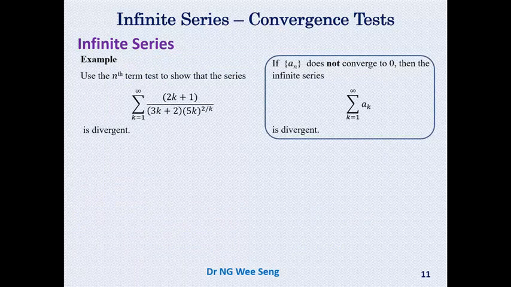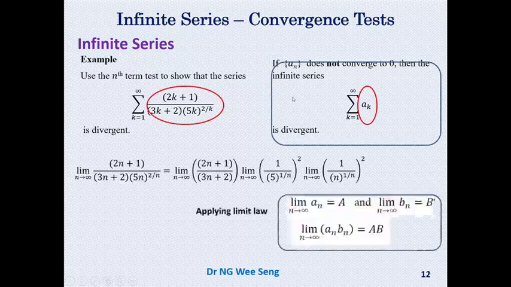I end the video with an example on the use of the divergence test or n-term test. We are asked to show that this series is divergent. So let's apply the n-term test. All we have to do is to find the limit of this sequence and show that it is not equal to 0.